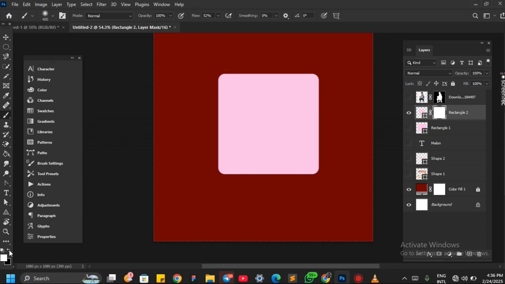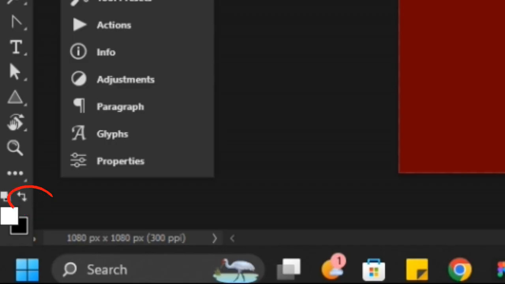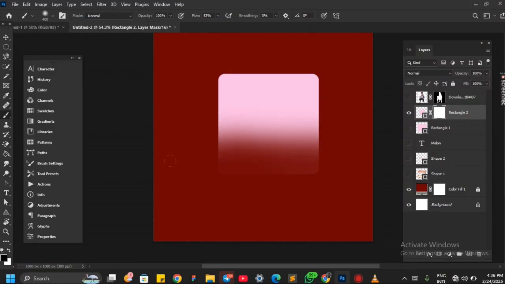But if I want to change the color, just press this arrow that points to the left and the one that points down. Just press it. Black comes up. So I'm using black at the moment. So now let me use it on it. Ta-da! You see what black did? Black erases a part of it.